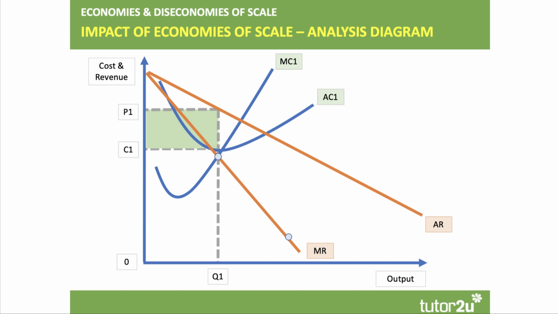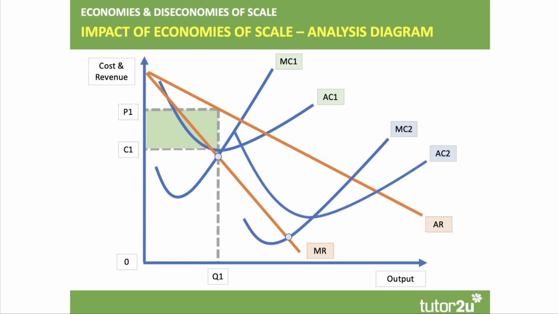Of course, if you can achieve substantial economies of scale, what's going to happen to our cost curves? They will shift downwards and to the right. We're moving down the long-run average cost curve to a set of costs which are much lower. And even with a given level of demand, AR, the profit maximizing price and output changes. Output goes up to Q2 here, price falls to P2.